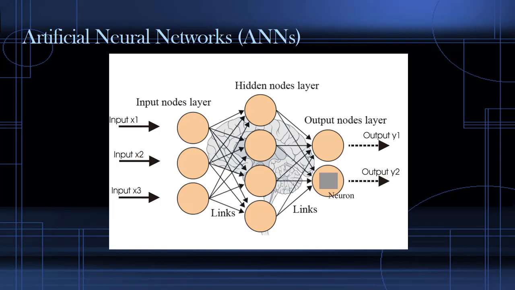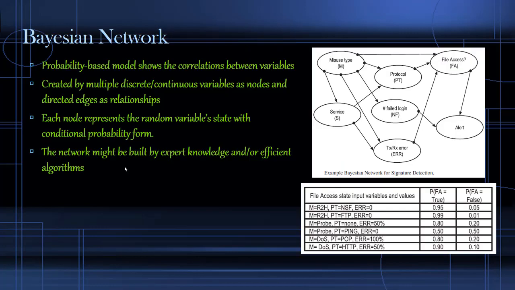With developments in this field, such as recurrent, feed-forward, and convolutional neural networks, ANNs are gaining in popularity again, and at the same time winning many prizes in recent pattern recognition contests. Because the advanced versions of ANNs require even more processing power, they are commonly implemented on graphics processing units, or GPUs. The next approach is the Bayesian network.